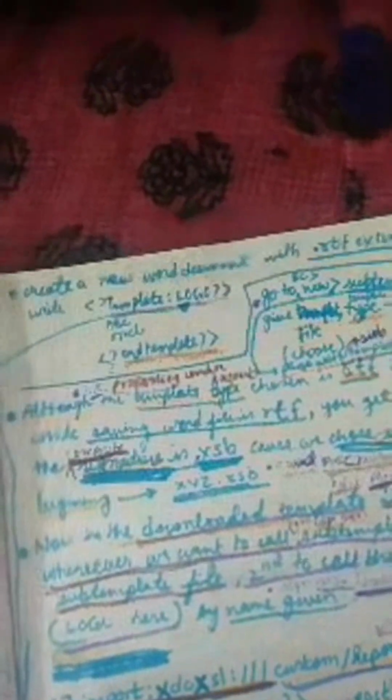Now we'll create one more Word document with another name, something.rtf, for the subtemplate. So we have created a new Word document with RTF extension. Now this is nothing but my subtemplate. Now in the subtemplate, let's say I want to add a logo. So what I would write here is template and end template. This is my starting and ending tag for the subtemplate, and even for the main template as well. So template and end template, and then here I'm writing logo as the indicator for that. I'm trying to put a logo here. We can add a PNG or any kind of picture here, or maybe text format and all that as well. So once I'm done with this, I'll save it.